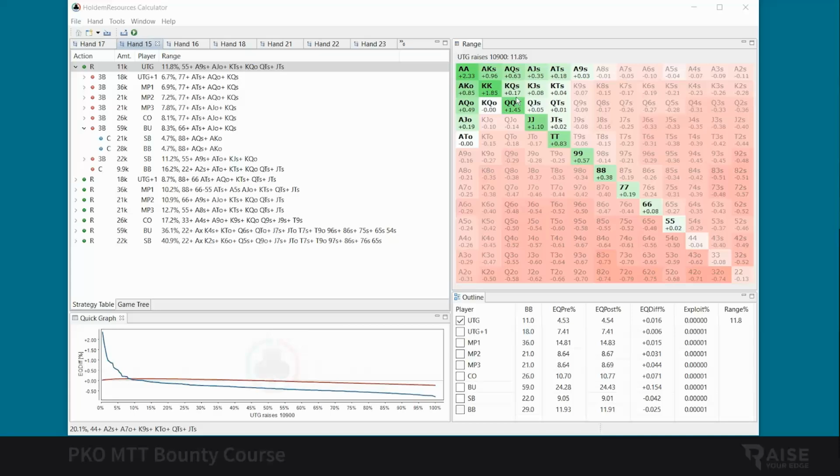So what is the table equity? Usually when you're looking at ICM spots in Holdem Resources Calculator, the numbers which you are getting are the change in your total prize pool percent share. Now, if you have more than one table, HRC is doing it the following way. They are saying, okay, every table has a certain share of the regular prize pool.